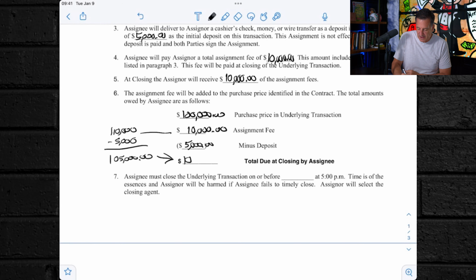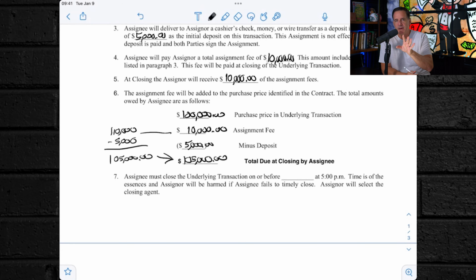It's $105,000. Be very clear on this. You cannot play games with these numbers. It's black and white. Buying the property for $100,000, I'm charging you a $10,000 assignment fee. You're leaving me $5,000. So when you go to fulfill my contract, you will owe $105,000 plus closing costs. That's it. Guys, do not negotiate this stuff because you've already done the hard work with the seller. This is where you harvest your profit, and you want to be very strict about it.